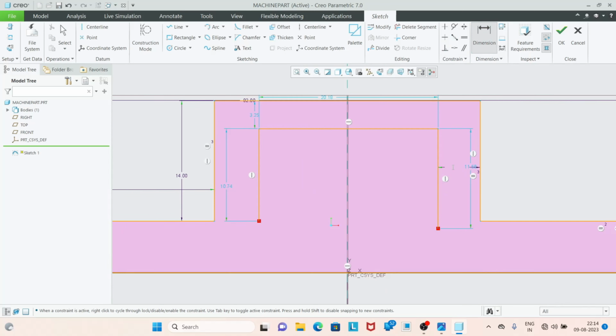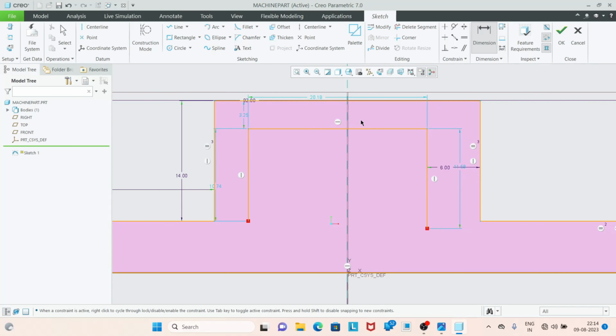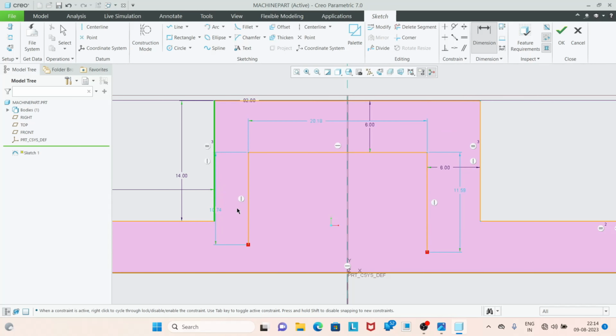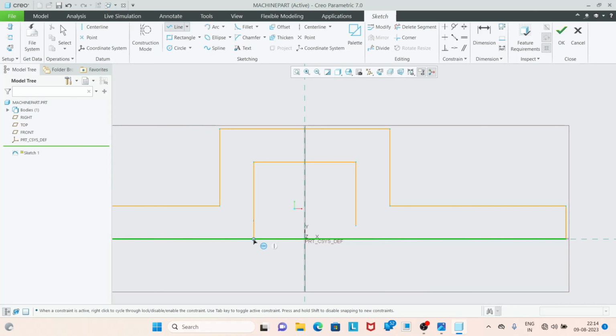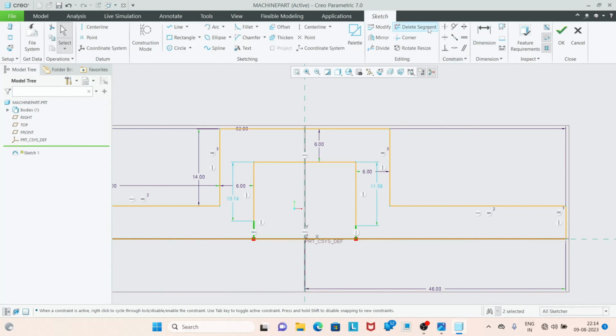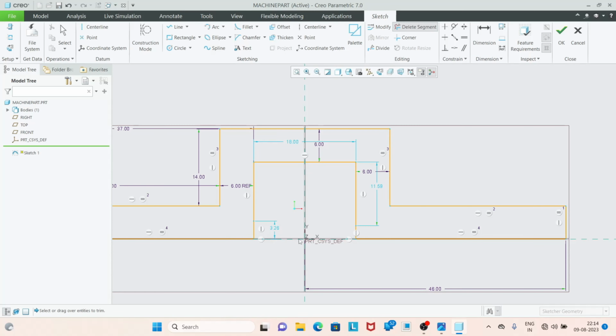For every distance we will be entering a value of 6. This height will be 6, and this distance will be 6. Then we'll complete this sketch by dragging this line up to this line, and then let's delete the unwanted segments.